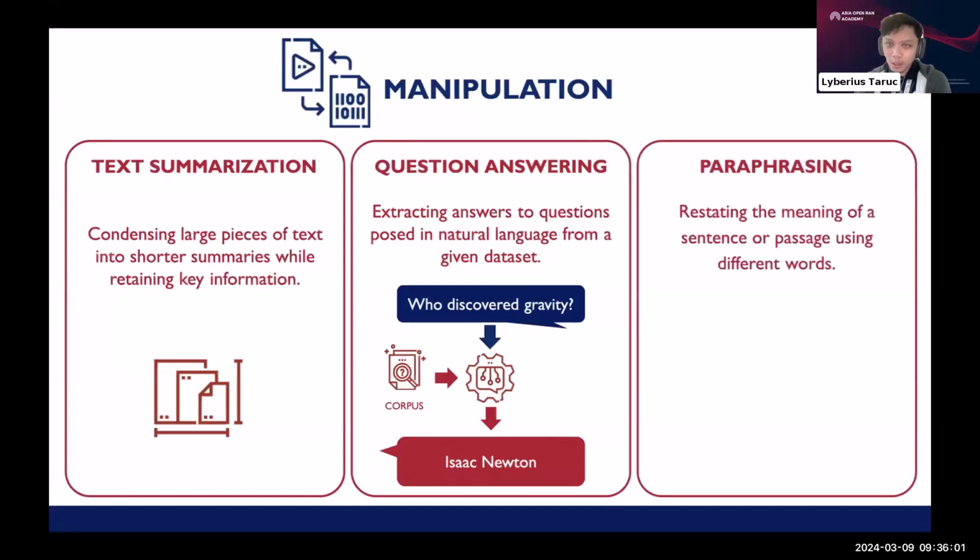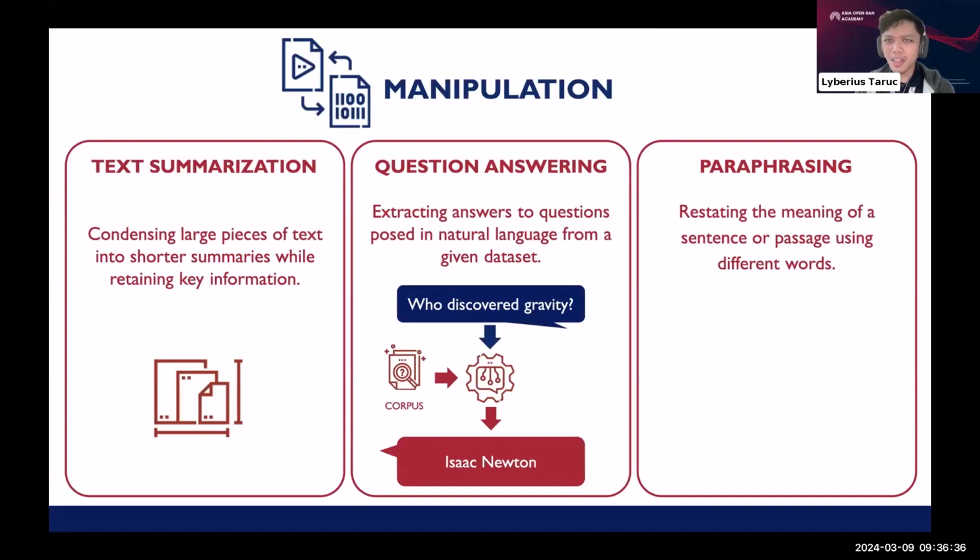Now, another feature is paraphrasing, wherein the machine is able to restate the meaning of a sentence or passage using different words or sentences. So again, the majority of the use cases or tools that I was able to find here incline more on the academic side, meaning that these are tools that can make academic work such as research, reading, synthesis, and review of related literature much easier, right?